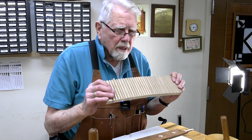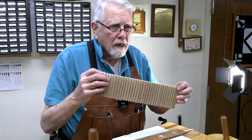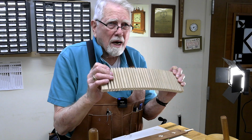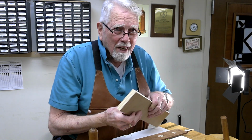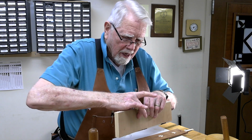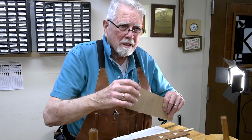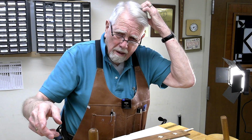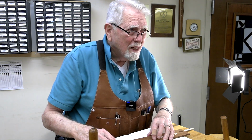So I came up with this. What it is, is a piece of plywood that's cut through most of the way, and you see it'll bend. If you bend it too hard, it'll break. But if you have it against the apron, you just clamp it, and you can get a perfect caul and it'll match the curve. You can pass that around, people can take a look at it. Just when you make the cut, see, don't cut through it. The trick is to nick the last piece of veneer.